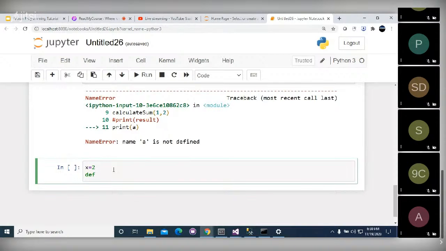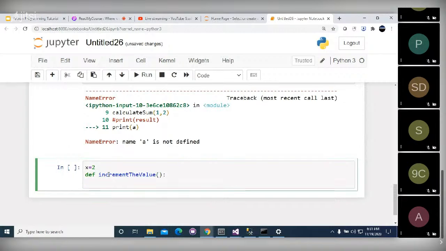So suppose that I am defining a function, and I declared a global variable x is equal to 2, and defining def increment the value. So I am writing a program to increment the value. Suppose that I am doing here x is equal to x plus 2.